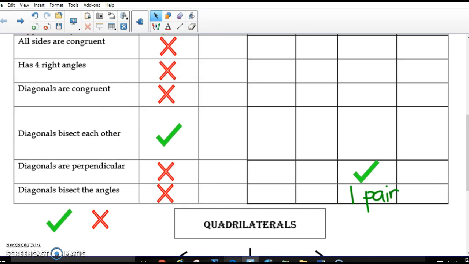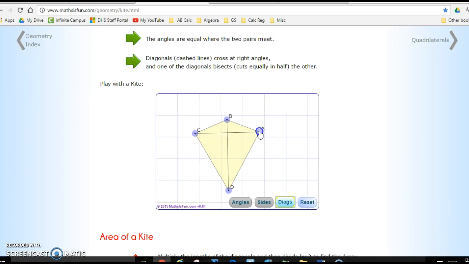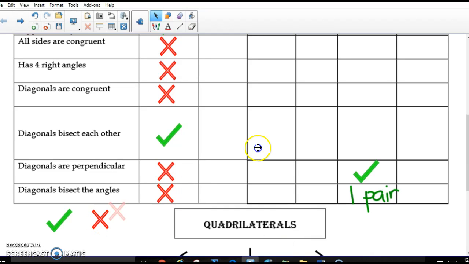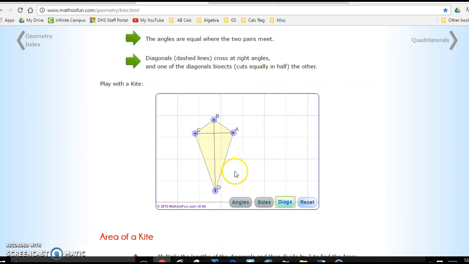Can you tell whether the diagonals are congruent? Does that look true? Maybe you can tell that AC is going to be shorter than BD. So on our vocab packet, this is going to be an X where it says diagonals are congruent. Diagonals bisect each other. Well, this is going to be another one where it's kind of true. This diagonal, the left side and the right side are congruent, but the top and the bottom are not. Even if I move it, can you see the top is still shorter than the bottom? The left side still looks like it's the same as the right side.